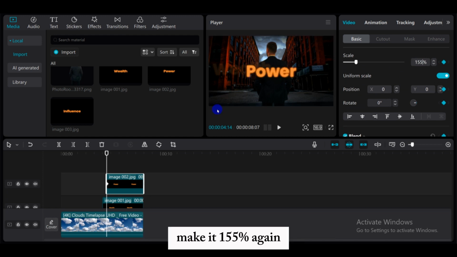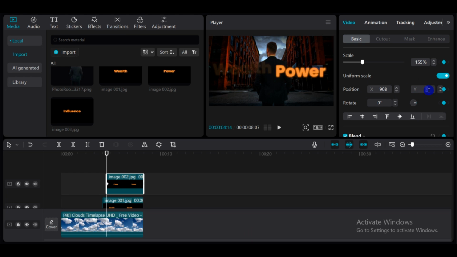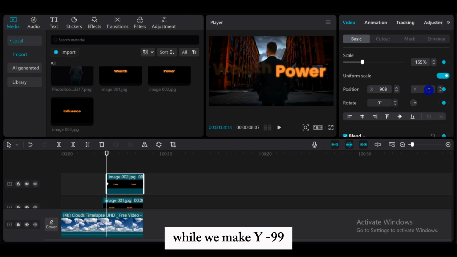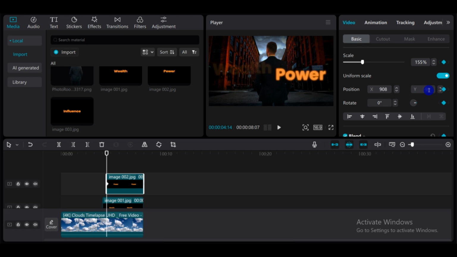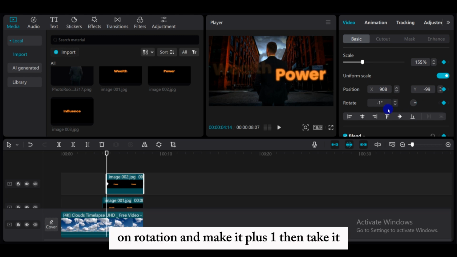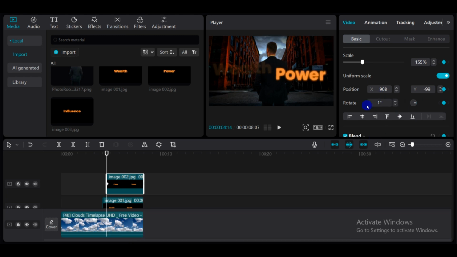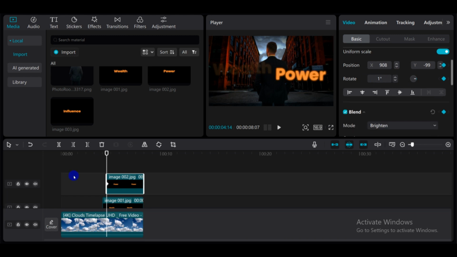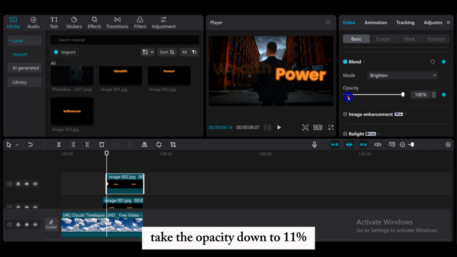On scale, make it 155% again. On position, let's make X 908, while we make Y minus 99. On rotation, make it +1, then take the opacity down to 11%.